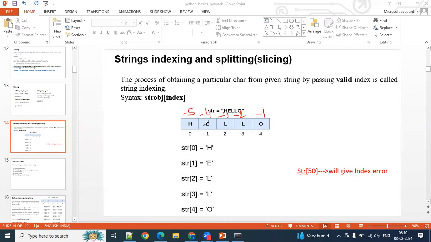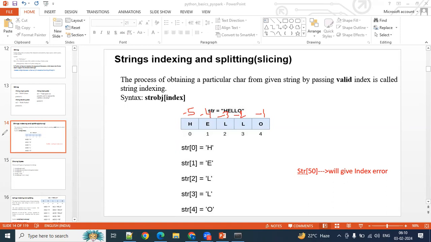You can access the characters from the string either through positive index or through negative index. String of -3, what will you get? L. String of -1? O. String of -5? H. Let me try that here.